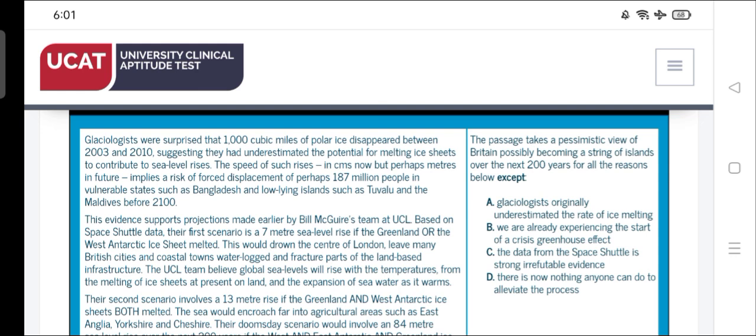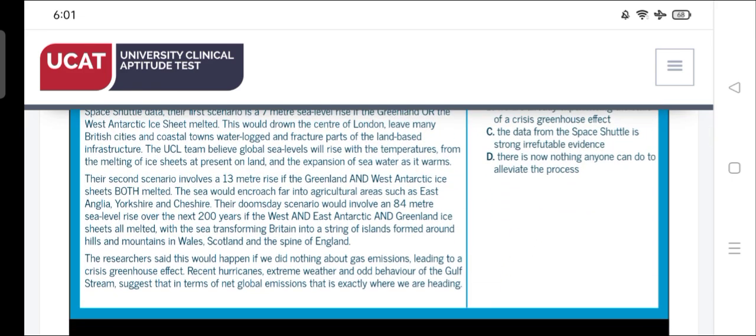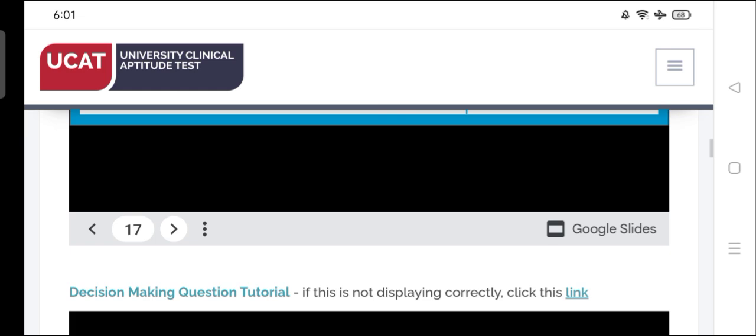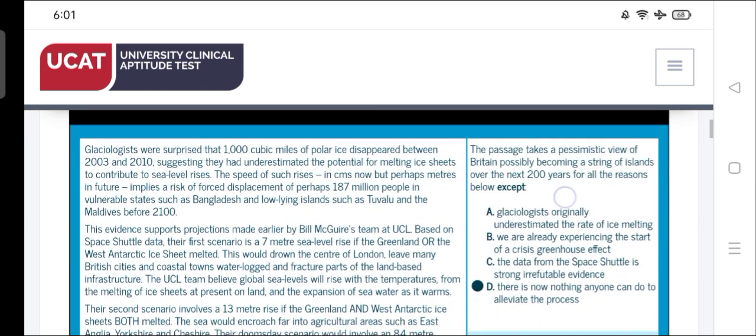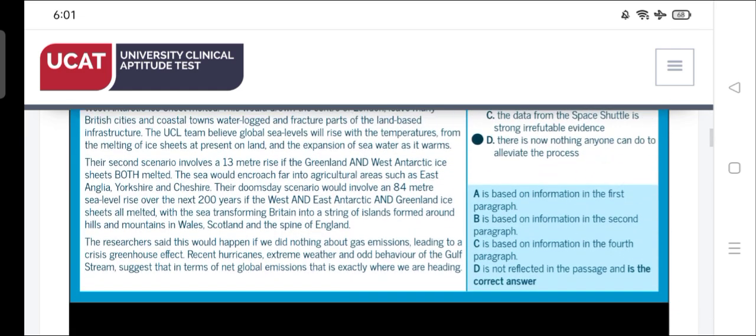So you have to choose that one option which is incorrect because they say except. So that's why which is not right for this statement. So there they say D is not reflected in the passage. That is why this is the correct option.